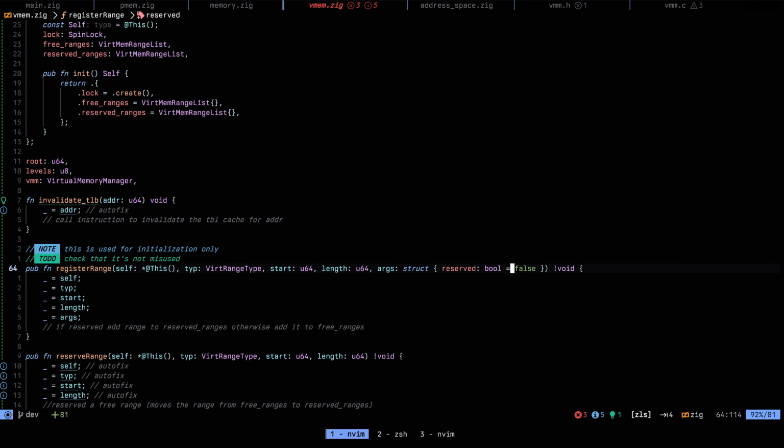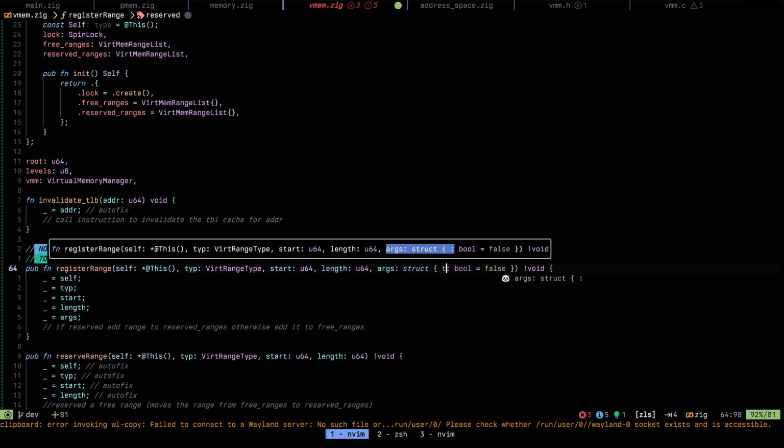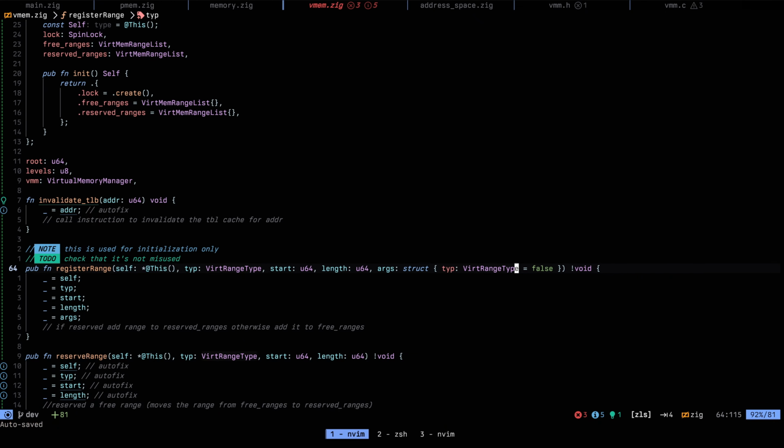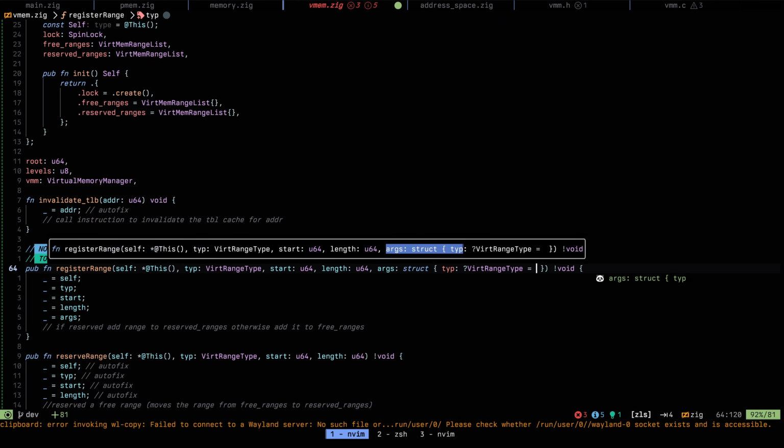So instead of having this reserved here be a Boolean, we can actually have type here be virt range type, an option on that, and for that to be null.